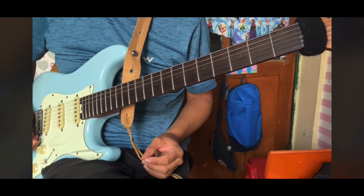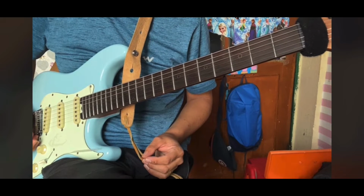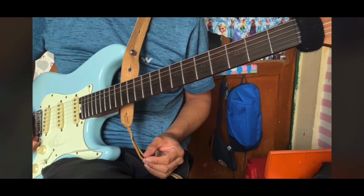And in today's guitar aerobic series, we are going to learn the technique called legato.